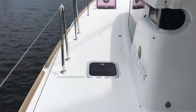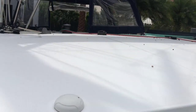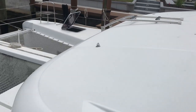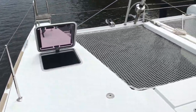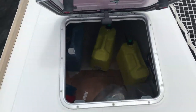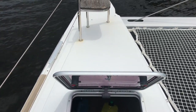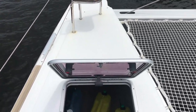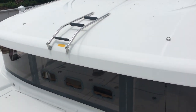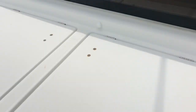And why don't we just go for a quick walk around the deck. Nice handholds up here. And there's a self-tacking jib, very easy to handle. And these are storage areas in the forepeaks that have hatches so that you can leave these partially open when it rains and still get nice flow-through ventilation. This boat has air conditioning but no generator, so we could add one. There's room to do it.